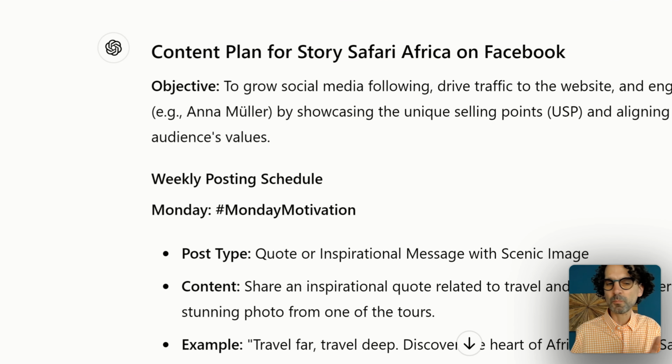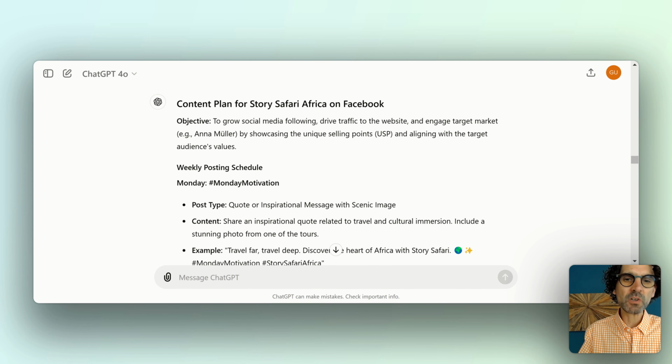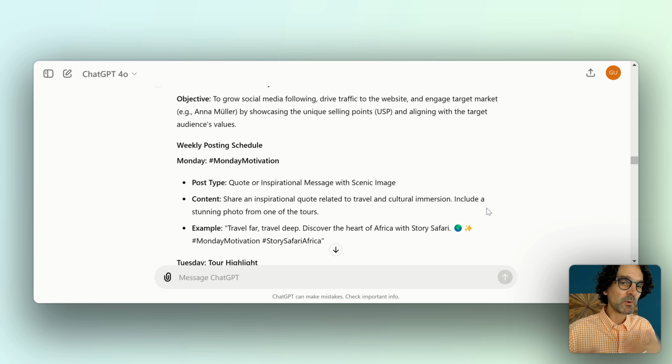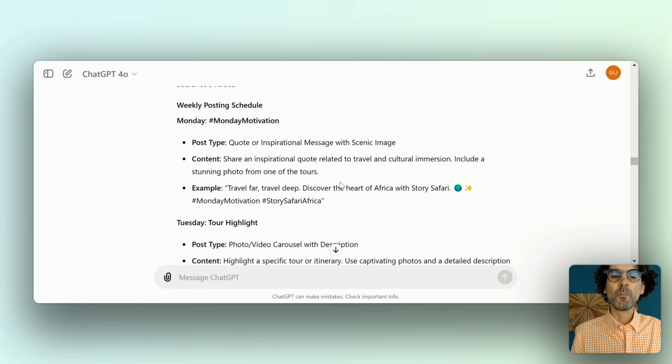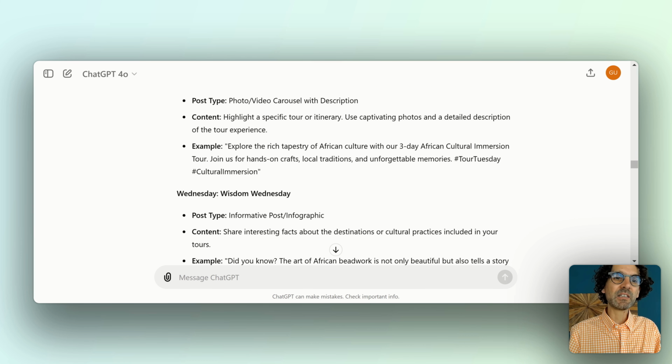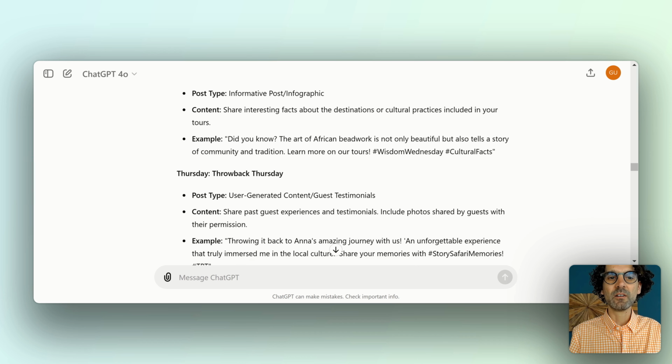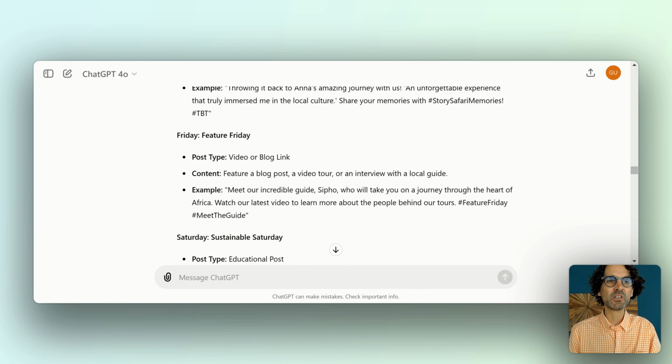Well, actually, it's a bit conflicting because in the beginning we said, don't post too much. I don't have so much time, but maybe we can do this within the 2 hours that we defined in the beginning. But what it suggests is to have a theme for every day, and then it comes up with what kind of posts. So next, let's take a few of these themes and generate some of our social media posts.